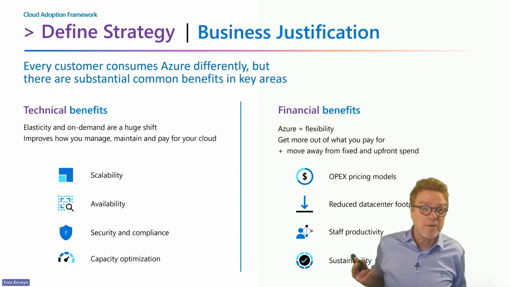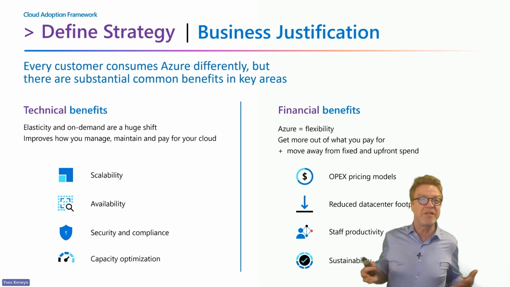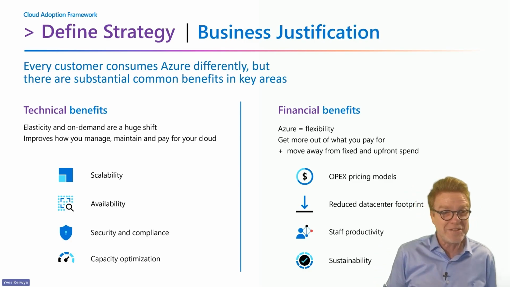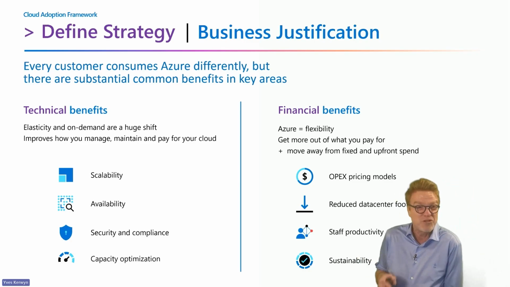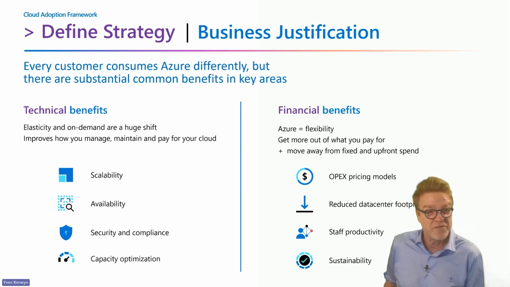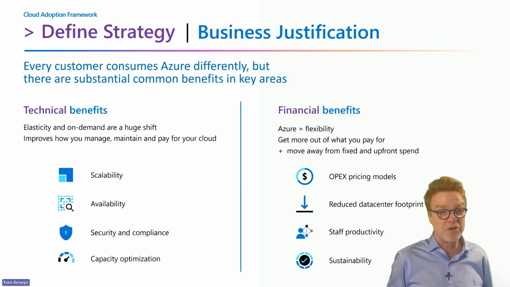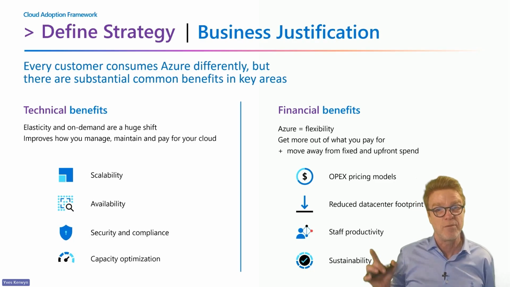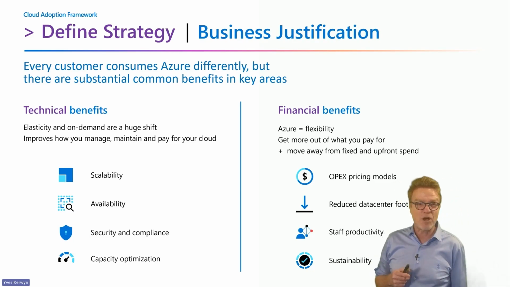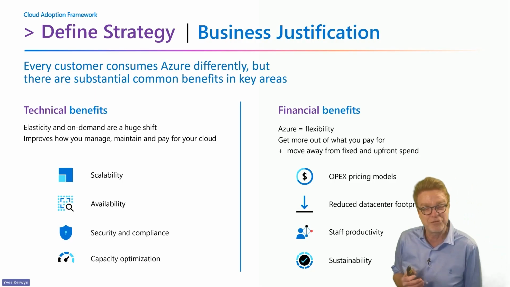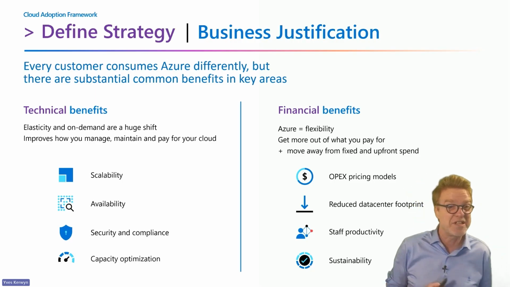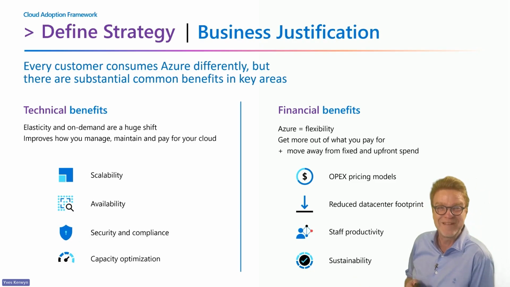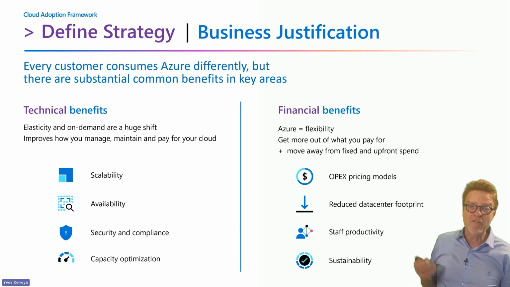And very related to that is availability. If there is a big peak in the need, the system stays available. From a security and compliance perspective, in order to be secure and compliant these days, trying to achieve that purely by leveraging on-premises infrastructure is almost impossible. And it's certainly very expensive, making it also a financial benefit. Capacity optimization is very related to right sizing, and only having the capacity that you pay for, that is needed. And then you have, of course, the OPEX story.